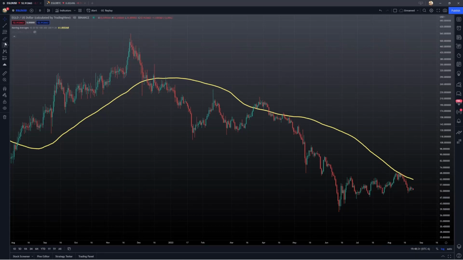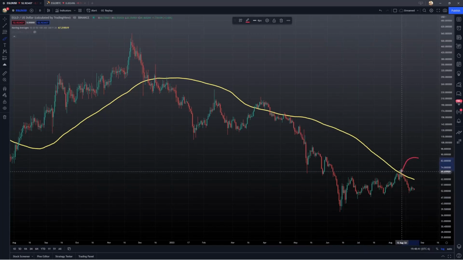All right, so I'm going to start off here on the daily with EGLD. And I've got this moving average pulled up. This is the 100-day moving average, the line in yellow. And notice how in the short term, this is actually the level that we've rejected off of. So you can see we came right up to this level back here earlier on in August. This is the level we reject at around $68. And this has previously been a pretty significant level of resistance.